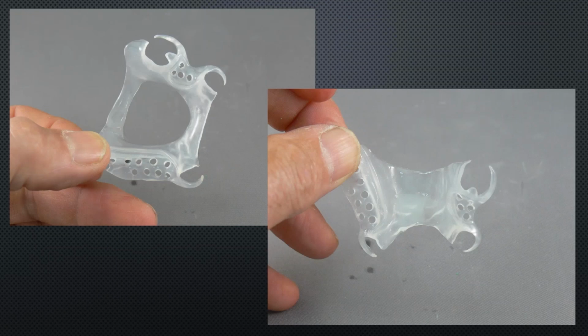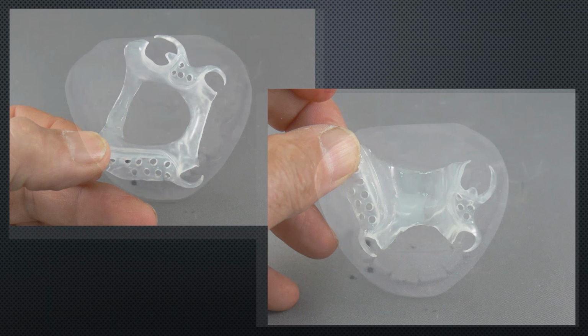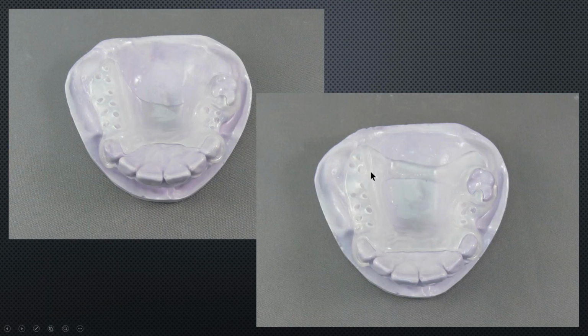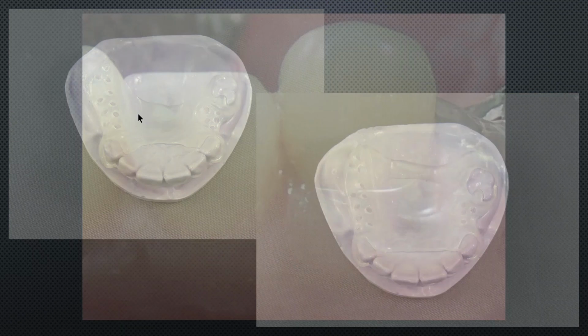And you'll have very similar results as you would milling. It's just milling's a little easier to teach someone and a little bit more consistent, to be very honest. And I've been injecting VisiClear since 2003. So many, many years I've been familiar with this material and absolutely love it. Here again, two different little major connector designs on a model. You can see how the material really blends in, whether it's sitting on tooth structure or tissue.